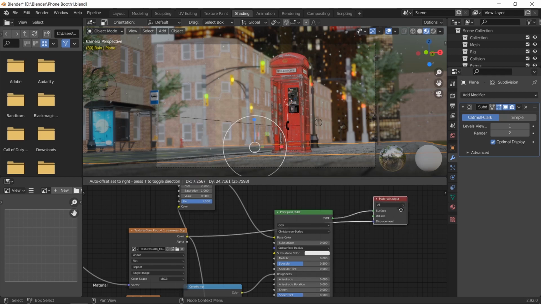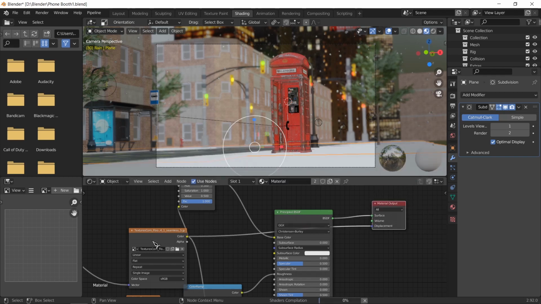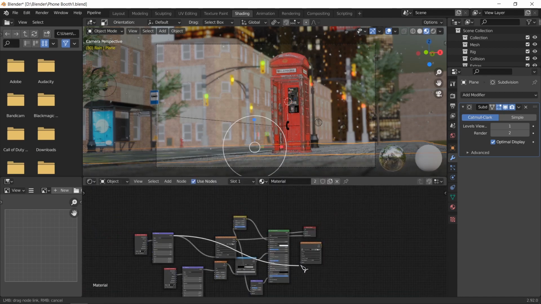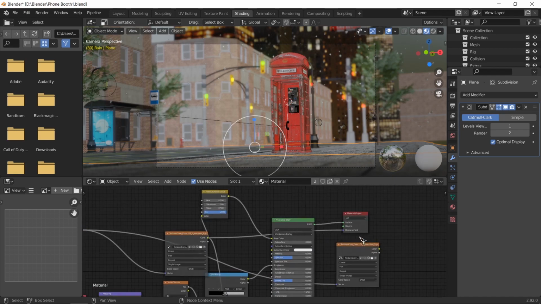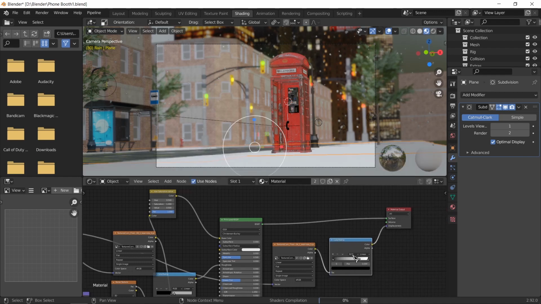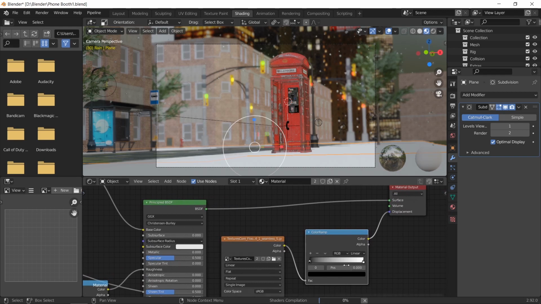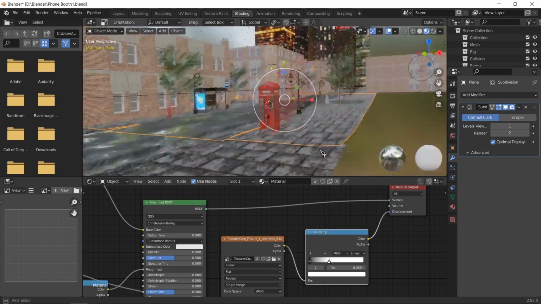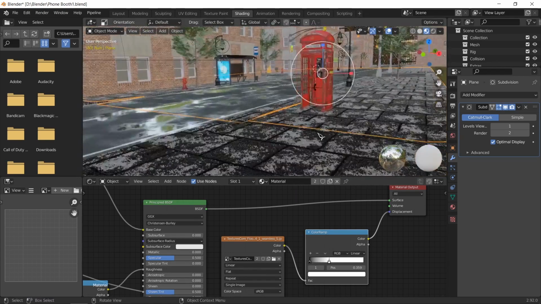Let's see, let's add a color ramp. Actually, let me just go ahead and copy this and attach this to that, that way we can get a better look at what's happening. Probably to see it better like this.